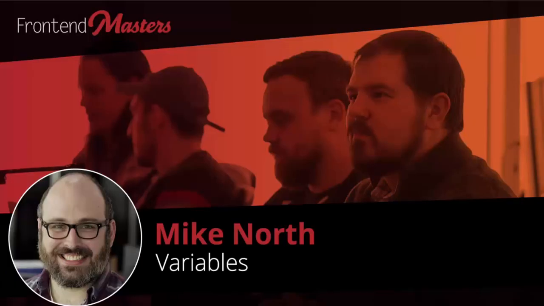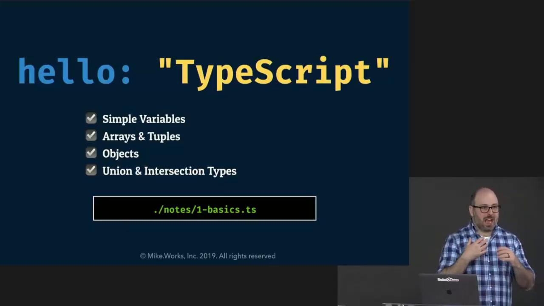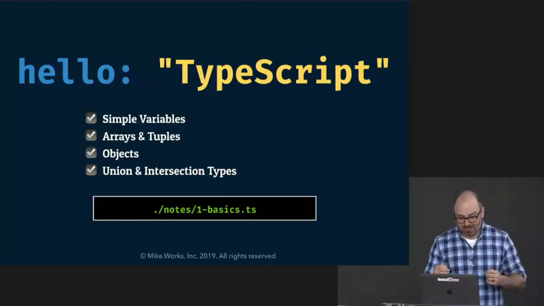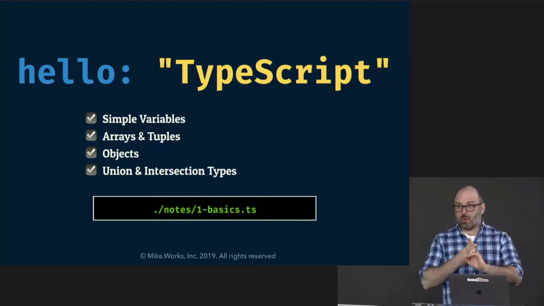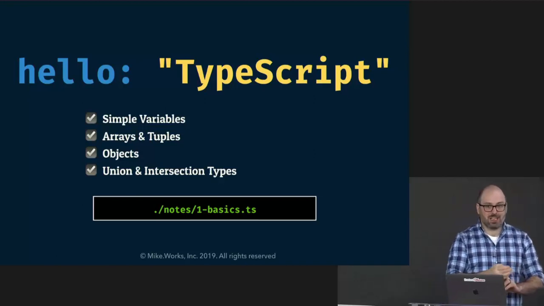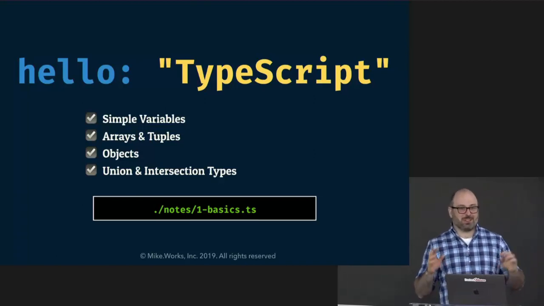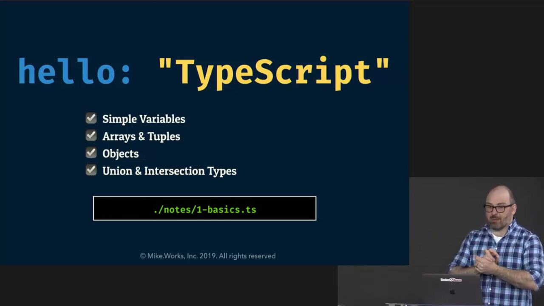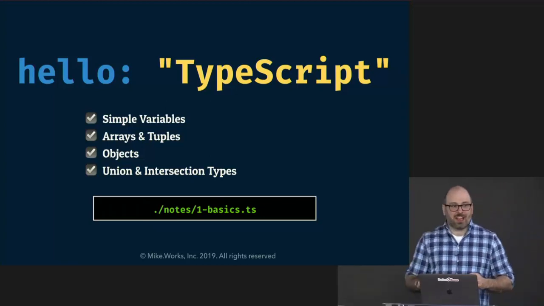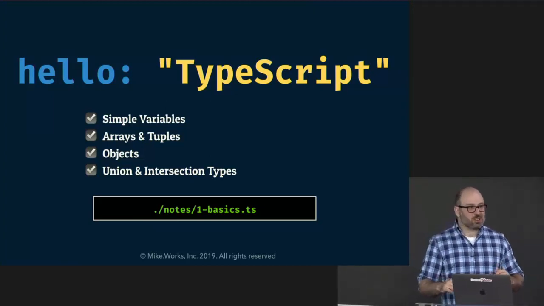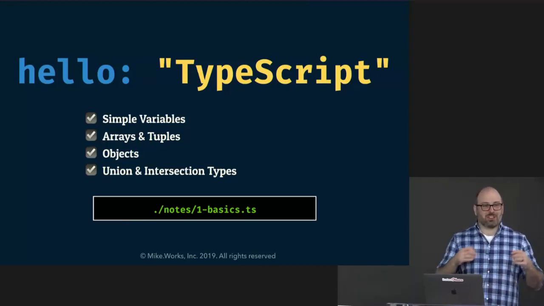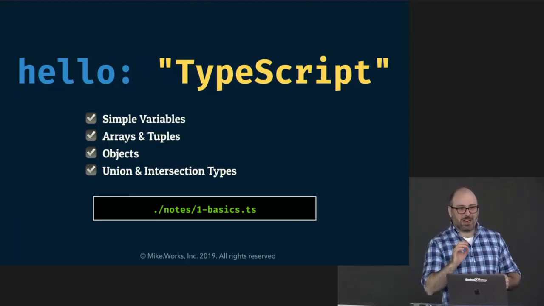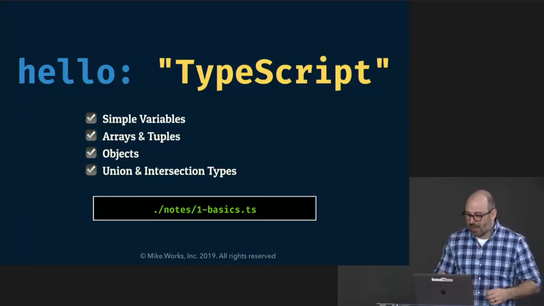So the next thing we're going to do is jump into kind of a crash course around TypeScript and how we would add types to modern JavaScript. At a high level, we're going to talk about variables, ordered data structures like arrays and tuples, which are just a specific kind of array. We'll talk a little bit about objects, and then the equivalent of the logical and or operator in types. We call these union and intersection types, but they will remind you a lot of and or.